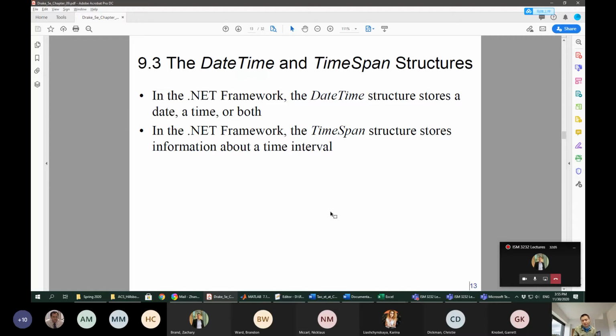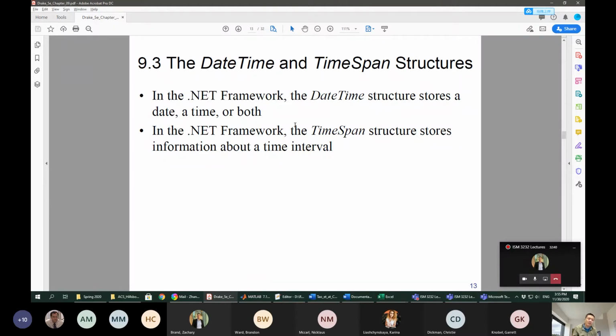In the .NET framework, the DateTime structure stores a date, a time, or both, depending on the arguments you use. The TimeSpan structure stores information about a time interval.